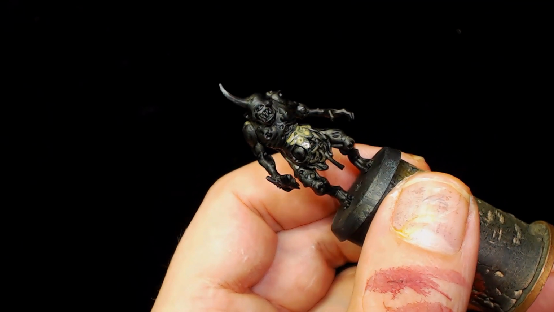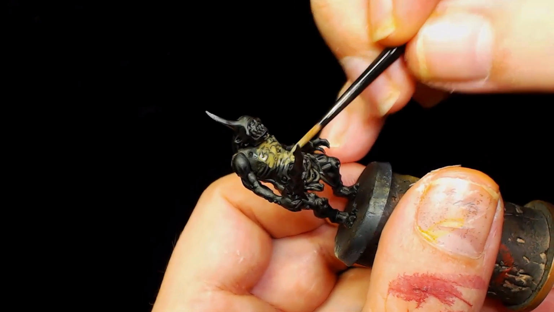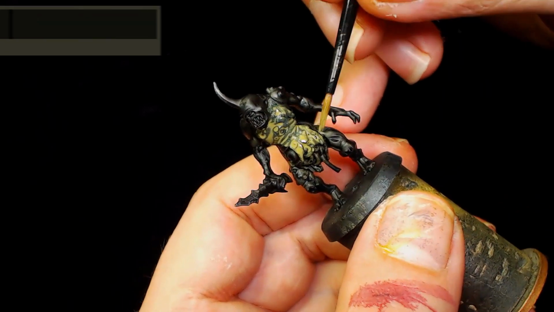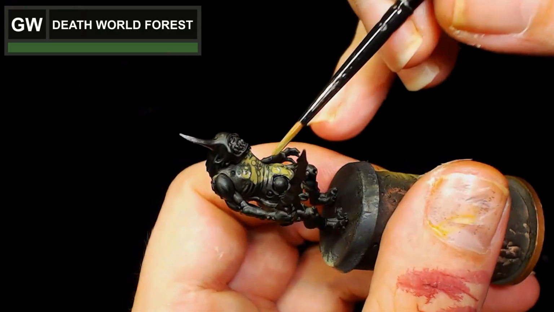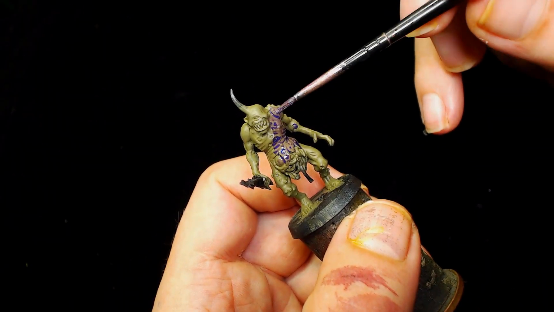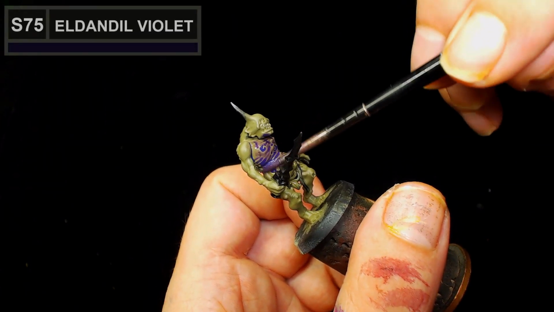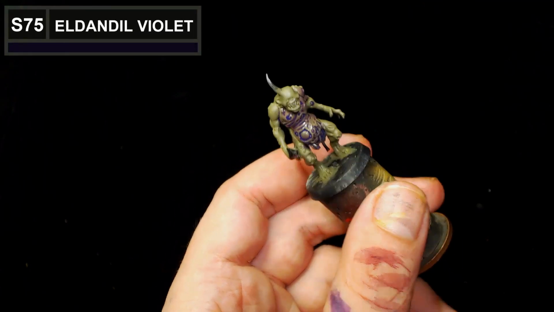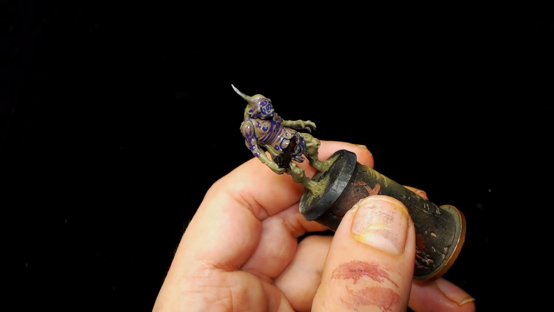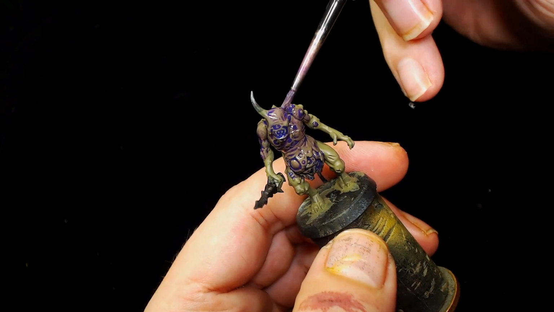Number two, which is a much more classic Nurgle colour, as any Plague Bearer would be quite happy in this colour. And it works for your Death Guard army and most other things as well, like I was saying in the beginning. So we're using Deathworld Forest by Games Workshop over a Vallejo Black Primer. Then, once we've got a nice solid coat of that, we're going to use Scale 75's Eldandale Violet, water it down and use it as quite a thick wash. And this gives a very interesting result and makes this model extremely easy.